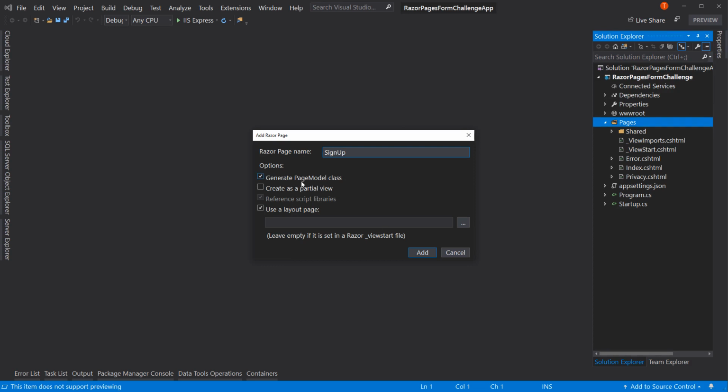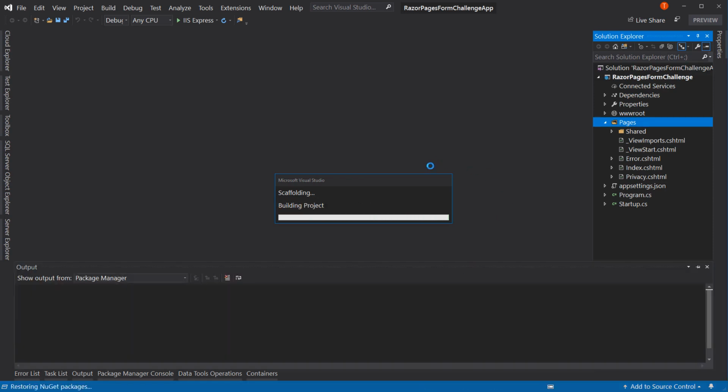That's kind of like the code behind, but not really. It's separate, more of a disconnected architecture you can actually test. So it's not quite the same thing as web forms with their code behind, but it's similar in look at least. Okay, not a partial view, and we're going to use the default layout page, which is blank.